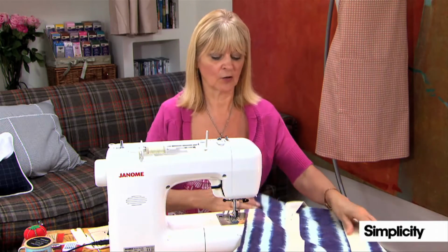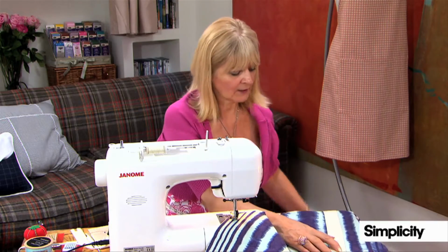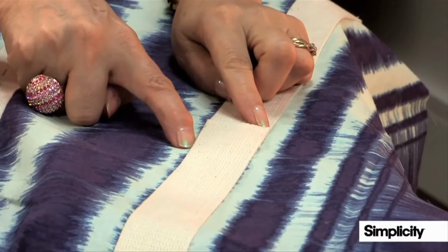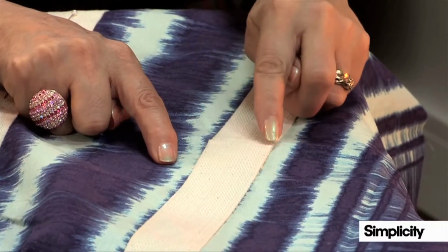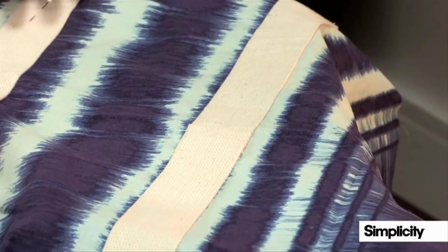And then to finish off, I've already done this side, but I've lapped the 2 ends because this handle goes all the way round. I've lapped the 2 ends so that the raw edge is tucked underneath, stitched across where the raw edge is at the bottom, and across here, holding that in. So it's all nice and neat, and that will actually be under the bottom of the bag.